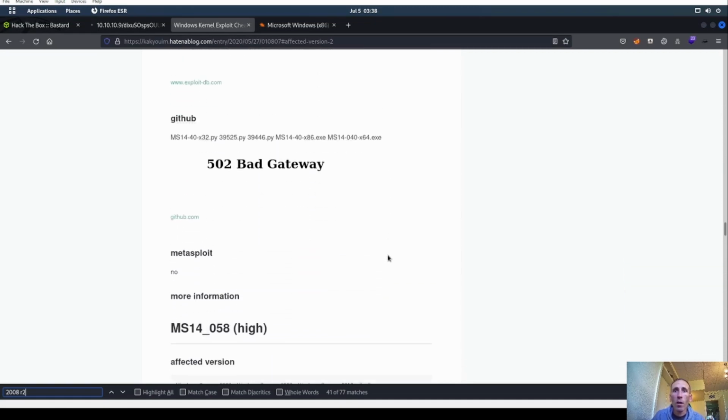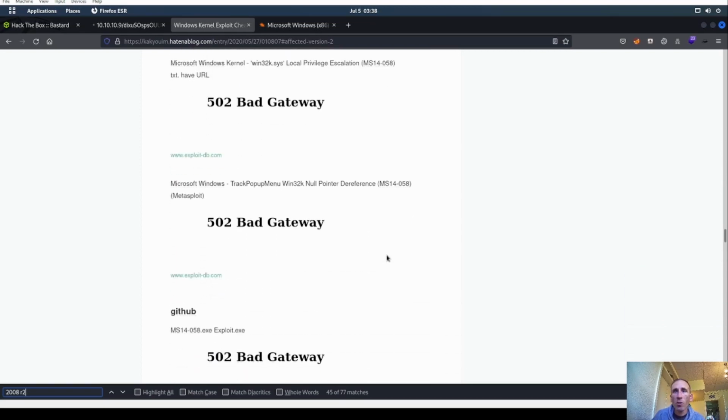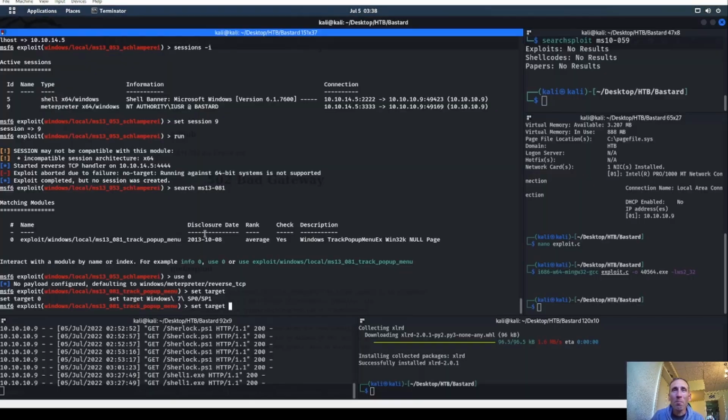This is taking a while, huh? 058. I was looking for the Metasploit ones, really. 14058.